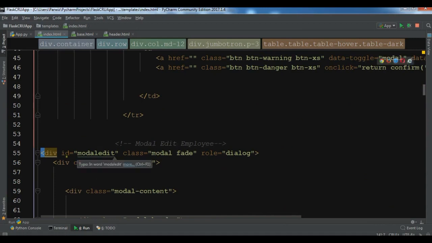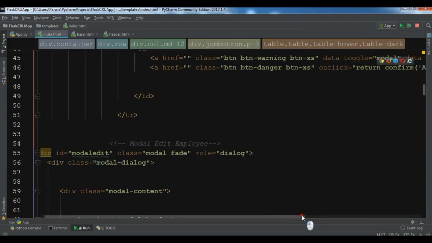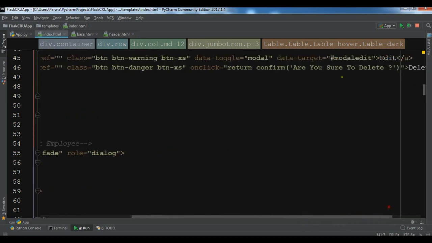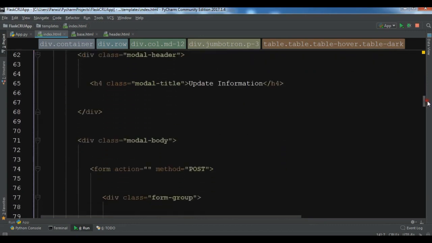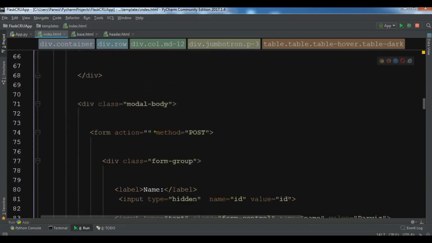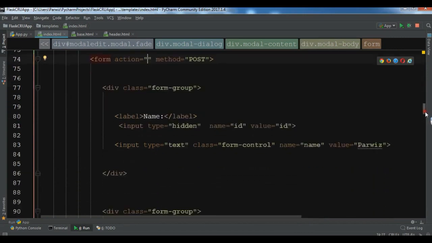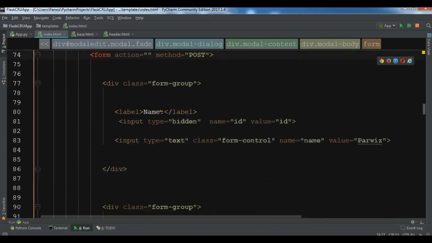You can see I have div id modal edit, and it is targeting the modal edit that we have created here for our edit button. And we have our modal dialog, modal header, this update information, and right now we have just empty for the form action. We have some text fields, input text. The first one is the ID, so it is a heading because when we want to update we need this ID.